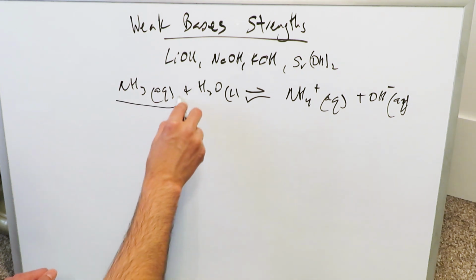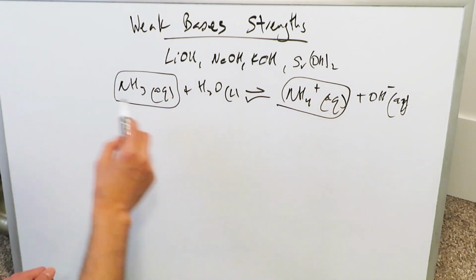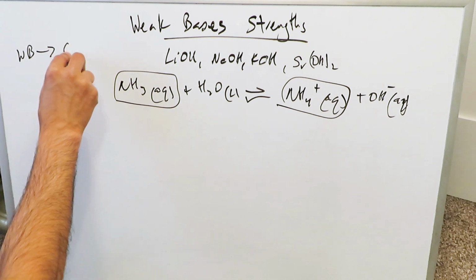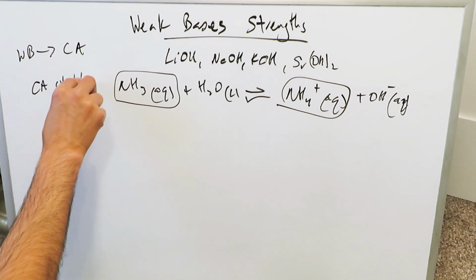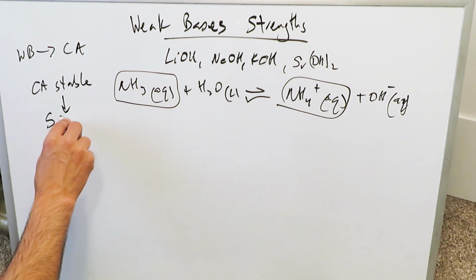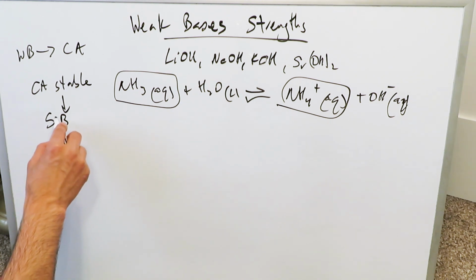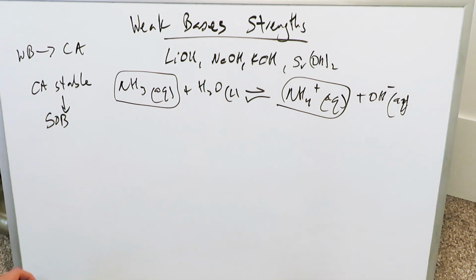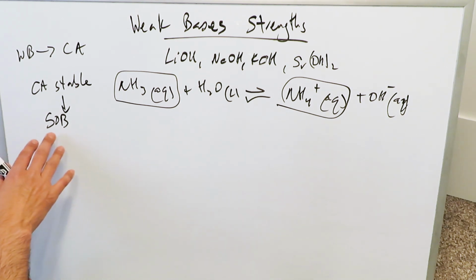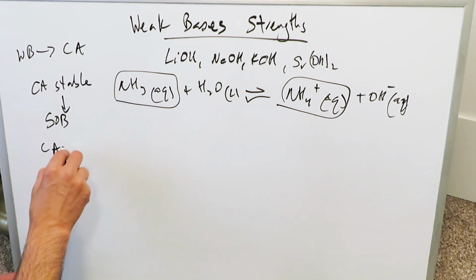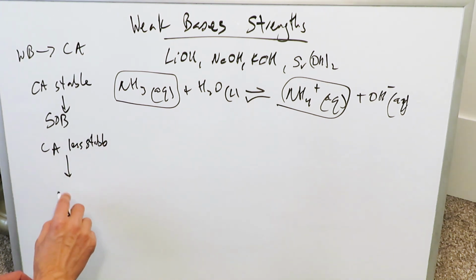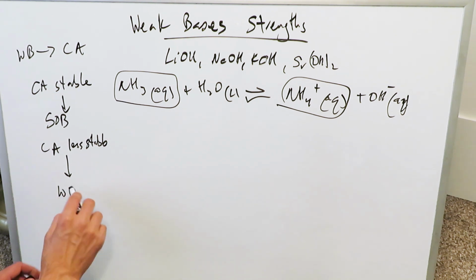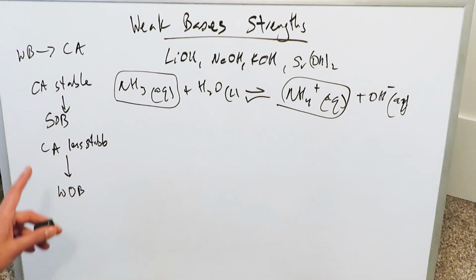Your clue and your tip is to look at the strength of the conjugate acid. You have a base, a weak base, giving rise to a conjugate acid. If your conjugate acid is stable, it is coming from a strong base. And by strong base, I'm talking about a strong organic base, which is still weak compared to your mineral bases. These are still all weak bases, but it's relatively stronger. If your conjugate acid is less stable, then it's coming from a weak organic base, which was relatively weak. We'll say WOB, weak organic base. That's what you want to remember here in terms of your tip.